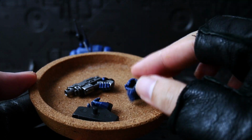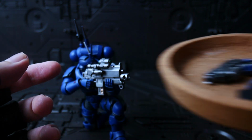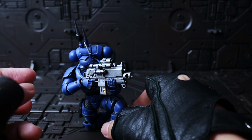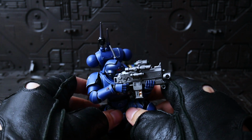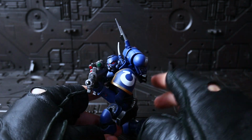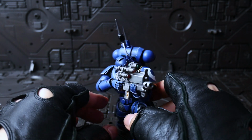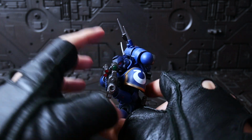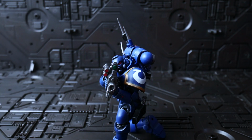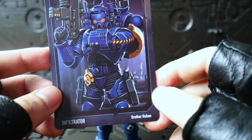So accessory wise it's pretty much the same. This guy is almost as vanilla as Pullo, if not for a bit of additional touches here and there, but it's pretty similar. By the way, it's a really nice pose. I really like it. Yep, even a sniping pose. Okay, so that's Brother Cyrus here. So the last of these battle brothers is Brother Ruban.